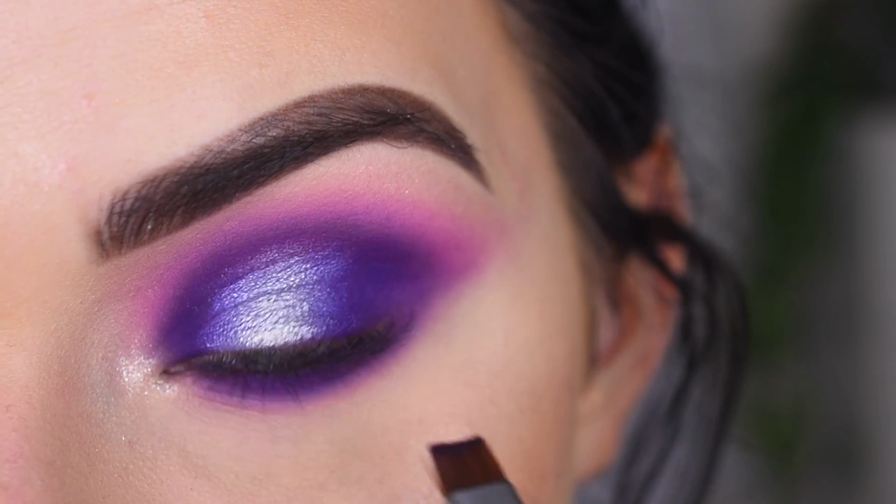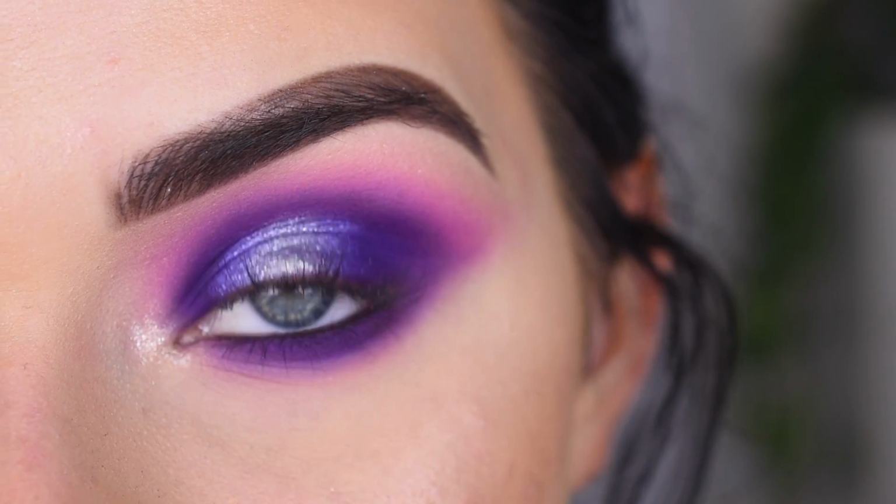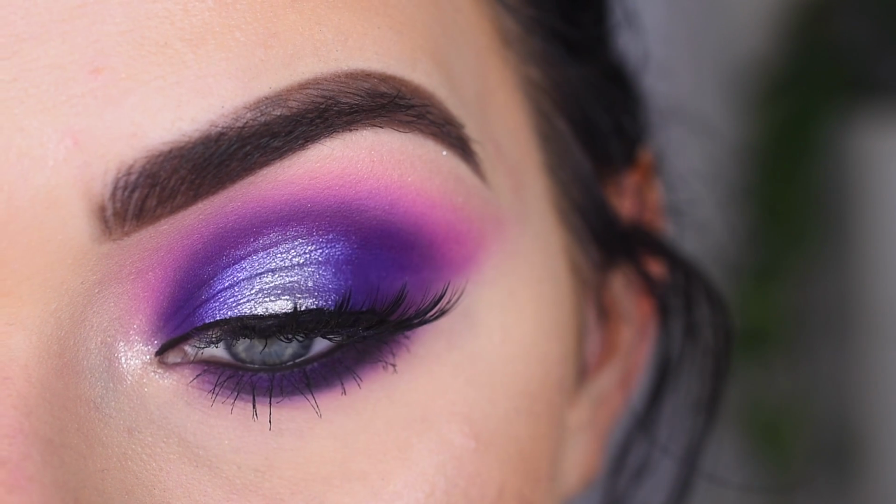I'm just so obsessed with this purple shade. I think it's so stunning. Okay, now I'm going to go pop on some mascara and lashes. Alright, so for lashes, I used House of Lashes Midnight Luxe, and here's the final look.